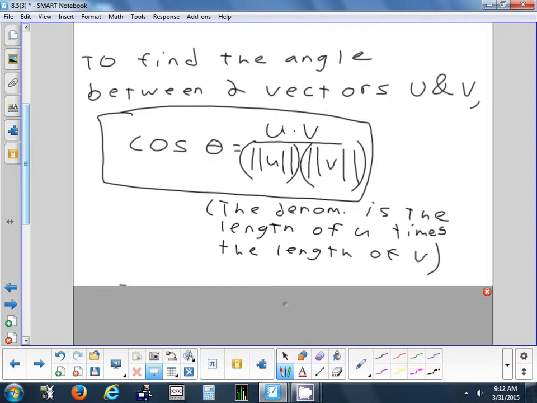So any question on that? This formula is going to be quite a bit shorter than using the law of cosines, but you could. As Andrew said earlier, you could find the length of each side of your vector in your triangle, use the law of cosines, and get the angle. But you're really reinventing this formula every time you do that. And you saw all the things that canceled out. You're finding a lot of things with the law of cosines that are just going to cancel out. You don't need them anyway. So just use the shortcut.